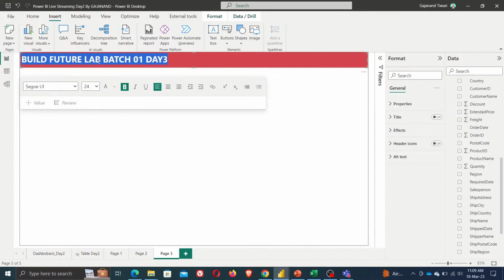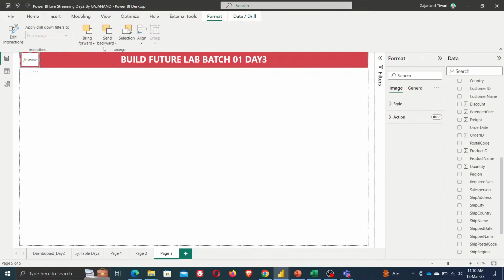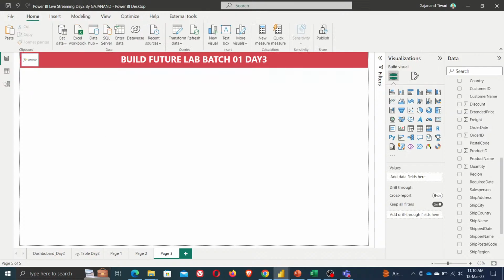See, this one should be in the middle. And now format pane, bring to front. Save it. And now this one we created.